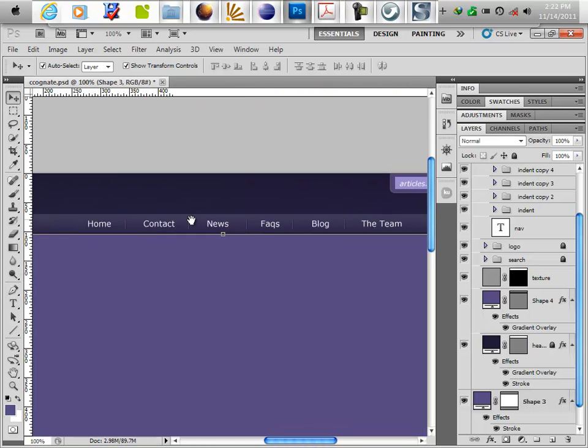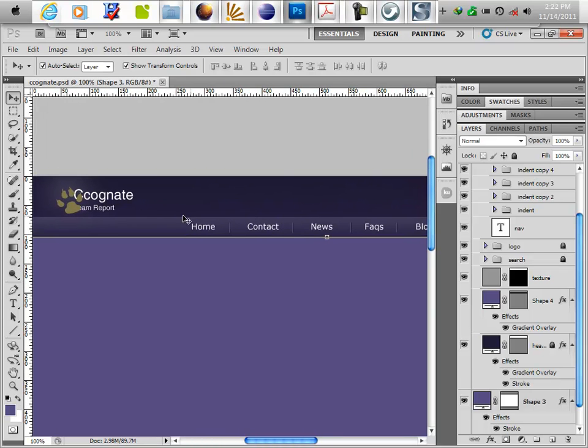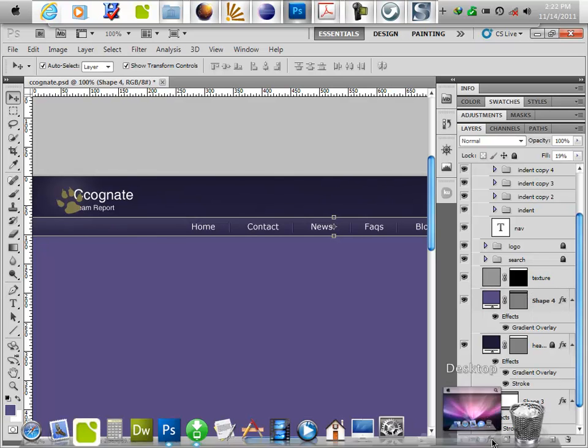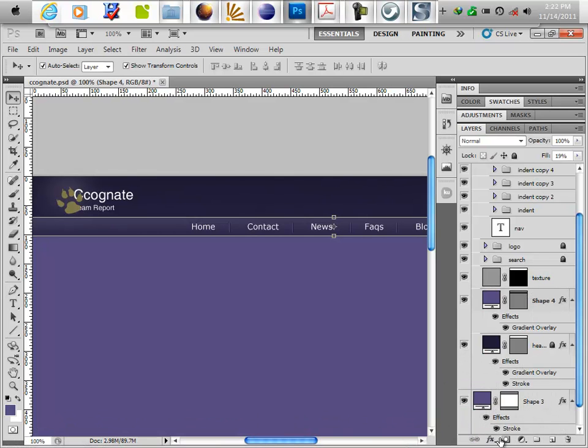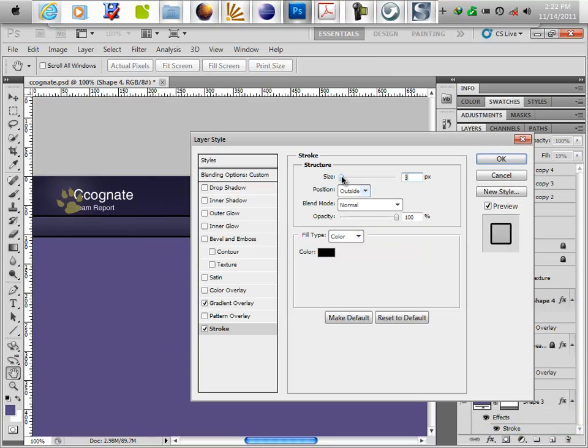So we could also decide to make that more deep. So how can we do that? We select that and we give it a light stroke, a stroke of a lighter color, and that's going to create a depth, a kind of subtle depth, very soft depth.